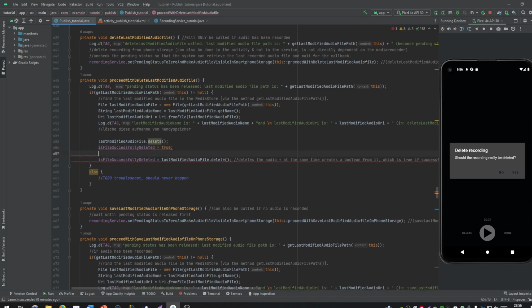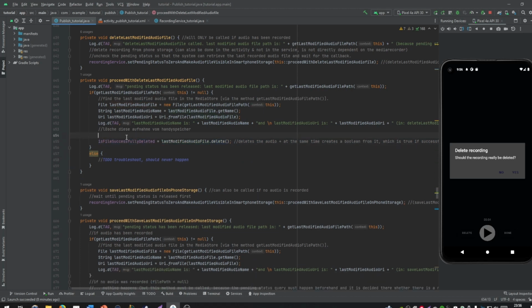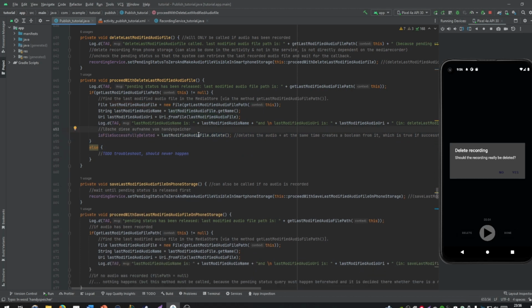So this would be the same code as this one. It does not matter, but just so you understand, this gives a true while also deleting the last modified audio file. It's pretty straightforward. We just do that instead of two lines of code.